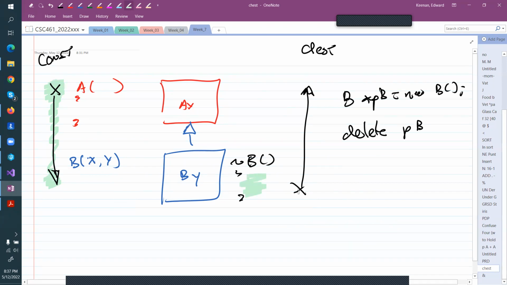Then, I'm sorry, this should be pink because it's red, right? Then it's going to go up a level and fire off the A's destructor. Keep moving up here. It starts here and then goes up. Right? There's no overloading of destructors. You only get one. That's it.